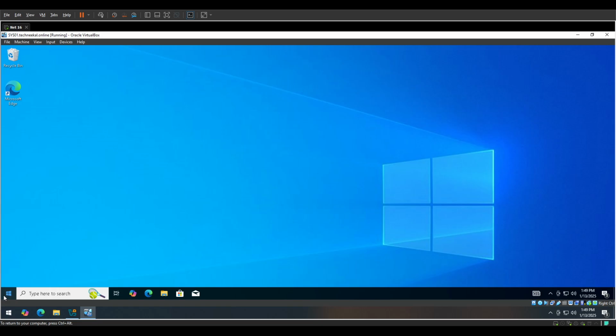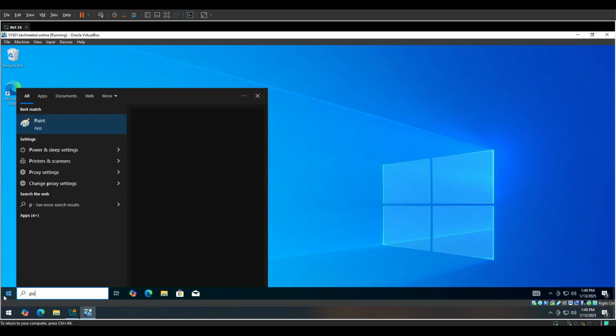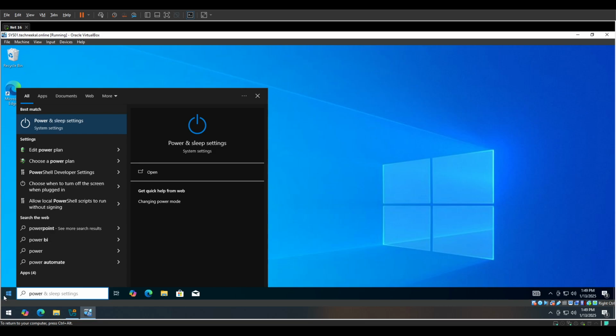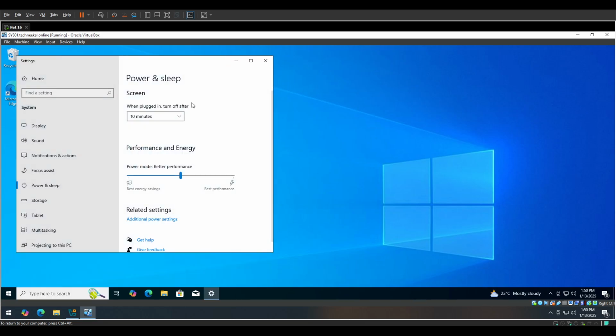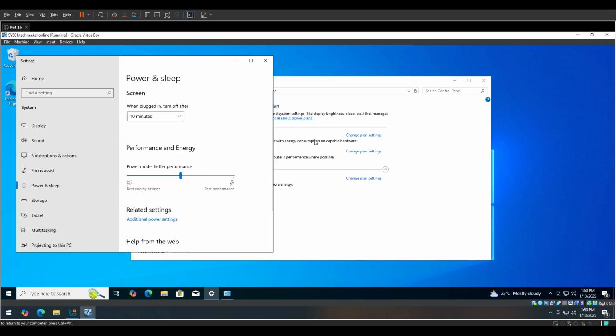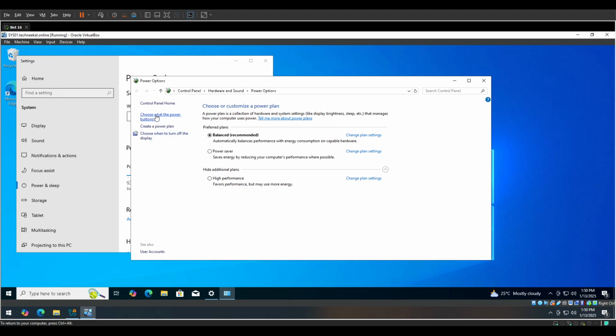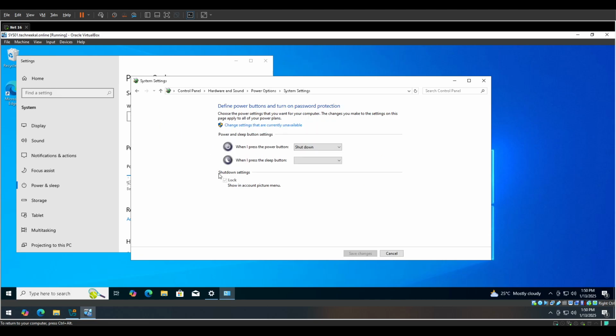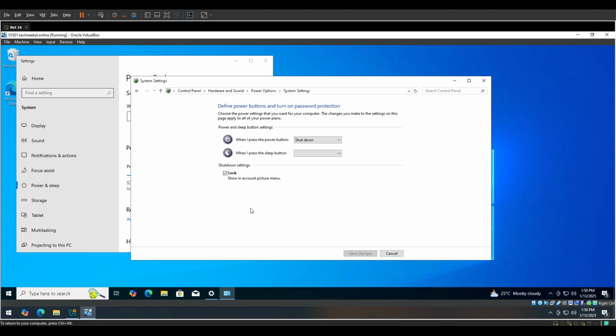Finally, the seventh one is fast reboot. This is something that many do not know. So if you go to power and sleep settings, in that you should click on additional power settings. And inside there, there's a button which says choose what the power buttons do. So here it is. Click on this, and then under shutdown settings, you'll see something that says fast startup. If you don't see it, click on this option that says change settings that are currently unavailable. You should see it now. You can't see it on my computer because I'm using a VM. So you will see it.